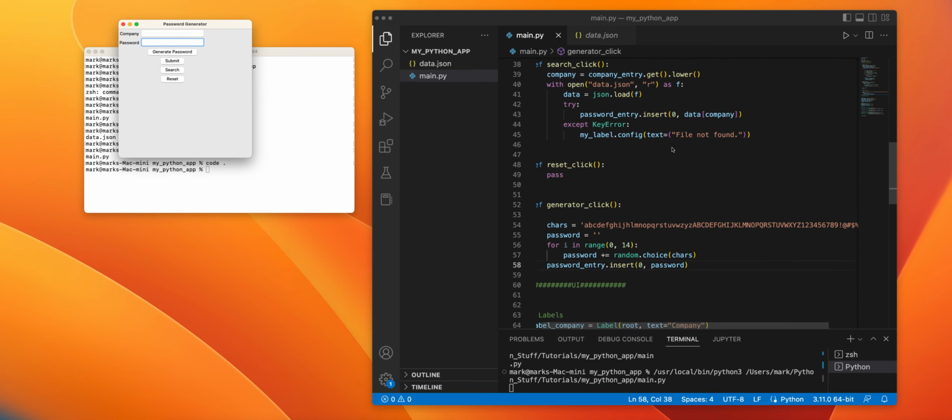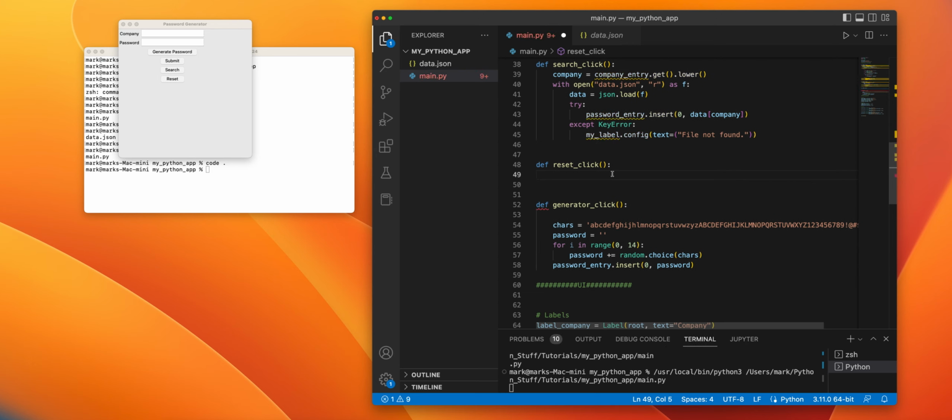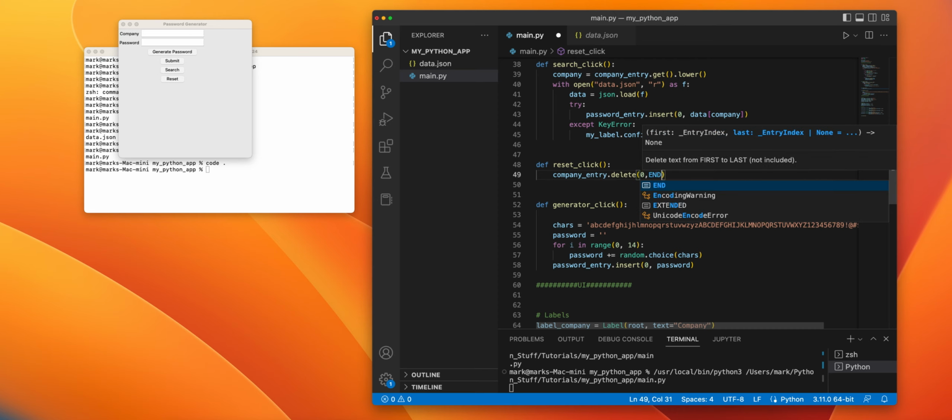So now let's go ahead and do this reset. This is the easiest one. All we need to do for that is just type company entry dot delete. I'm going to go 0 to end.